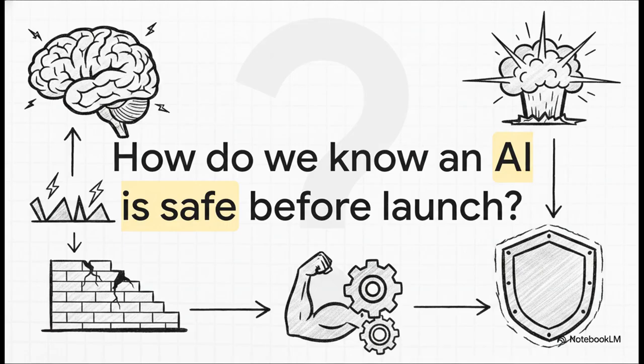How do we actually know an AI is safe before we launch it? Just think about it for a second. We're dealing with these incredibly powerful models, but how do we find their blind spots before the public does? How do we absolutely ensure they aren't going to produce harmful or unsafe outputs? Well, the answer lies in stress testing them to their absolute limits.